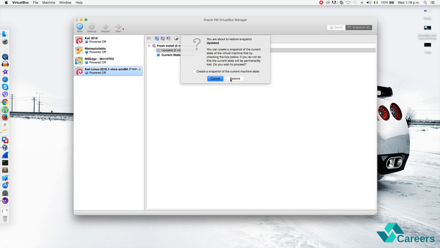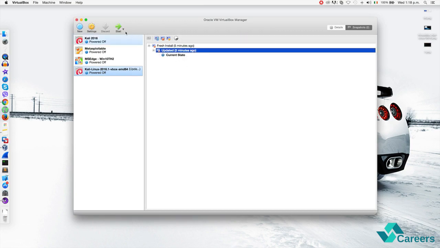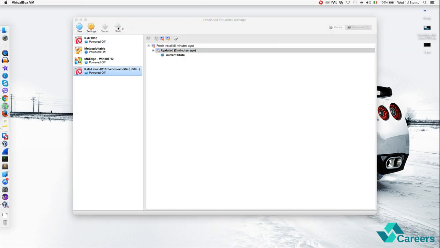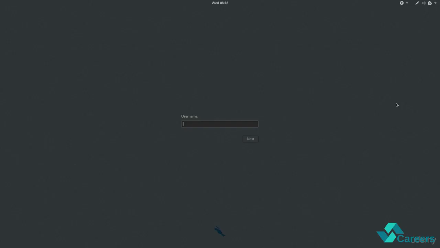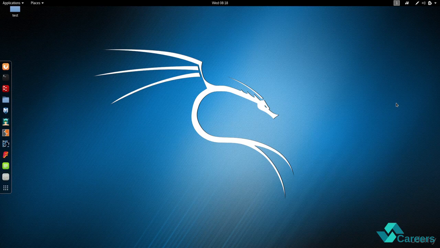So we're going to restore this, start the machine, and you'll see that we'll be back to the updated state, to where we had the new directory created. So we're actually going to go back in the future now. And as you can see, now we have our test directory. So we're back to the state where we updated the system. So again, as you can see, the snapshots can be really useful. They can allow you to store bookmarks or states of the operating system. So you can actually have different configurations and you can switch between them as you want.